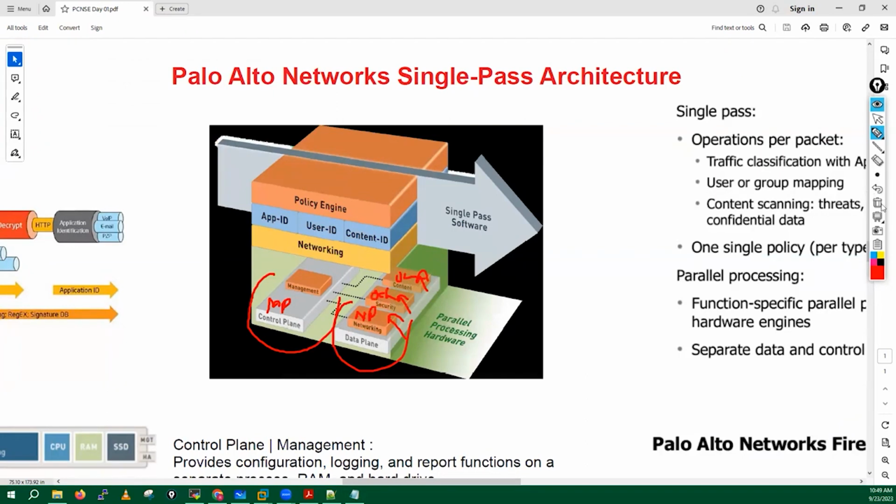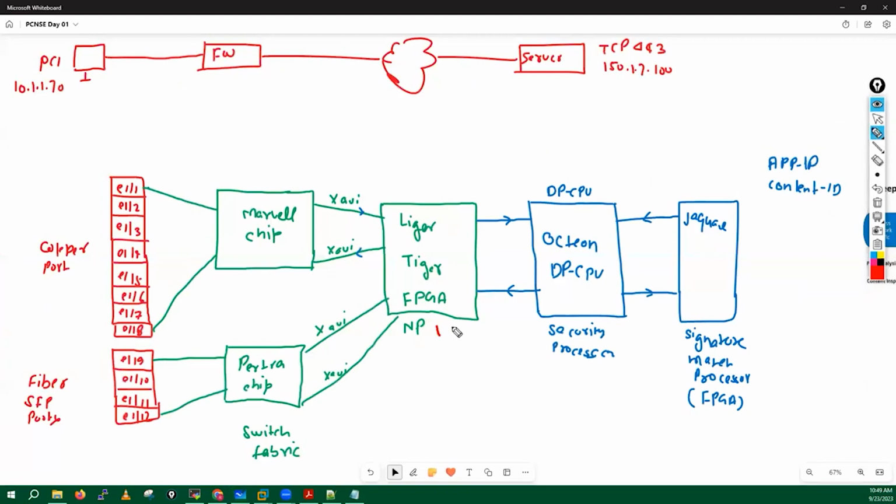chip. Means what Palo Alto has done, Palo Alto has divided its hardware into two planes, management plane and data plane. And after that, this data plane is further divided into three other planes. And each and every component has a dedicated task to do. Your network processor has a dedicated task to perform, your data plane CPU, your Octeon chip, has a dedicated task to do, and your Jaguar chip has a dedicated task to do. These are dedicated chips, or ICs, internal components of your Palo Alto device, which can perform different tasks on the user's data, on the packets basically. Okay, this is the data plane. This is how the data plane of Palo Alto is divided into three planes.